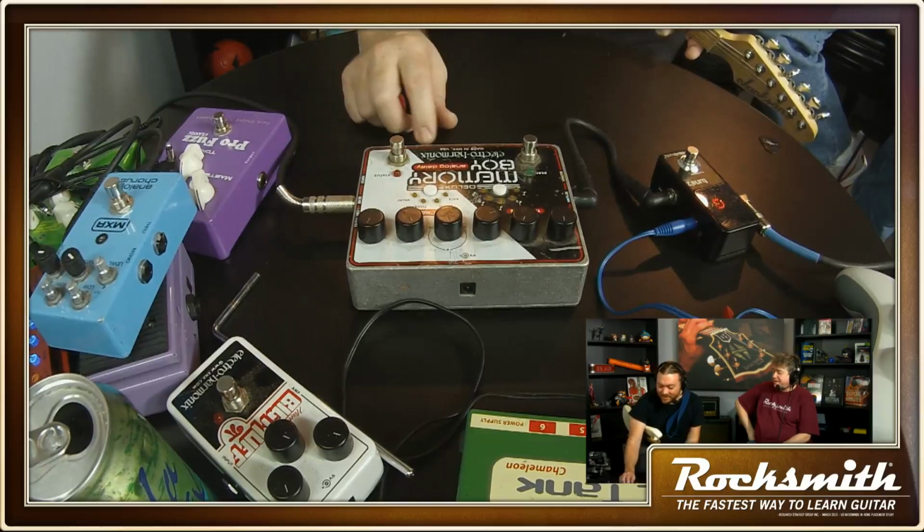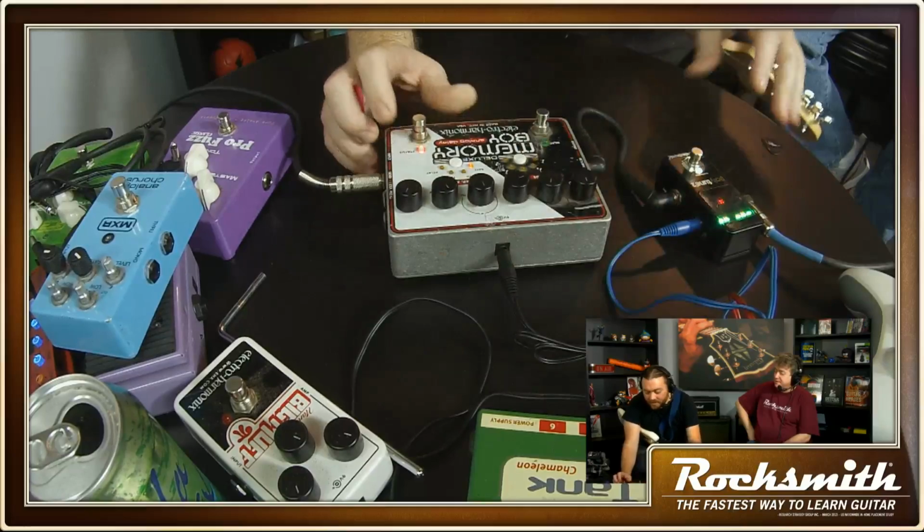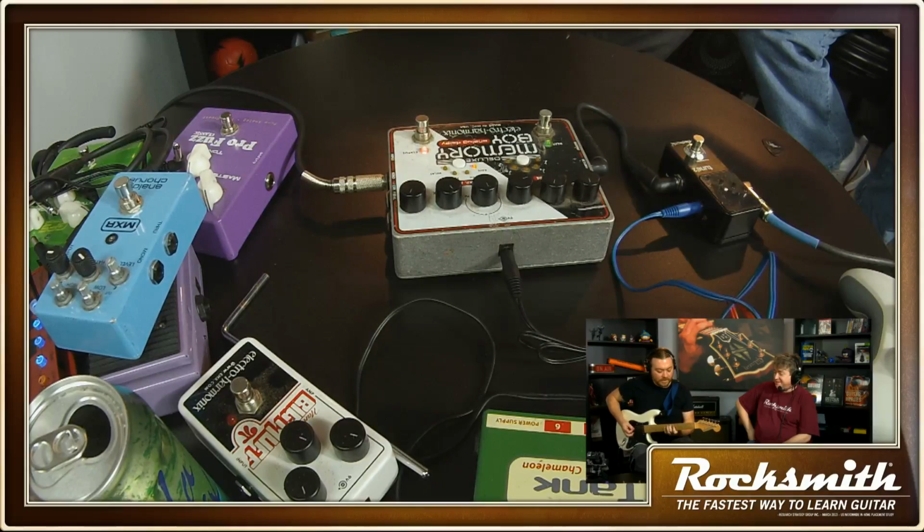So now I'm plugged in here, and I'm going to give this little delay pedal, not really little; it's kind of big boy. I was going to say it's a huge delay pedal. We're going to give it power. So now we've got lights, and we'll unmute, and we've got a little delay. You have significant delay.